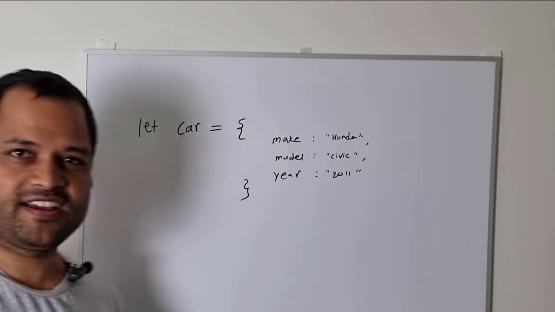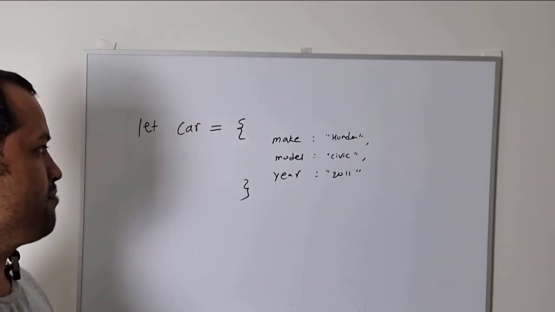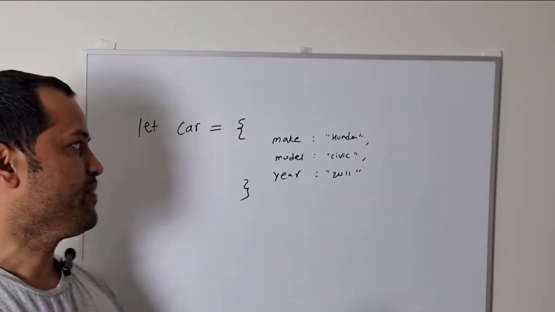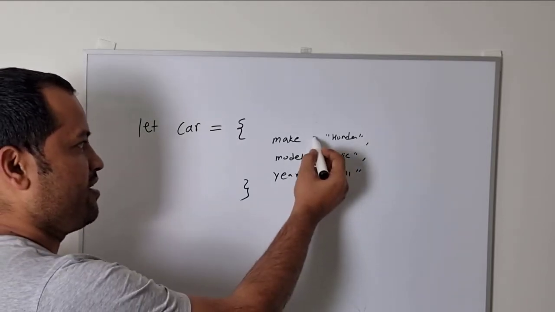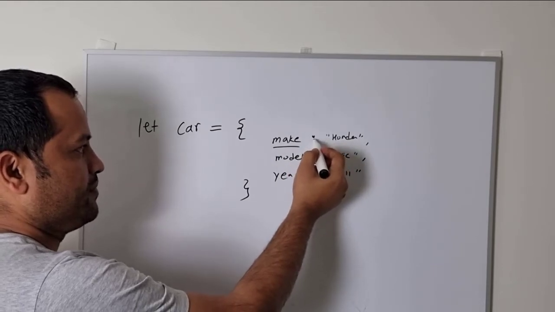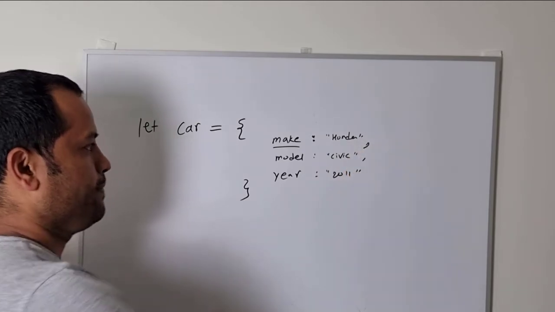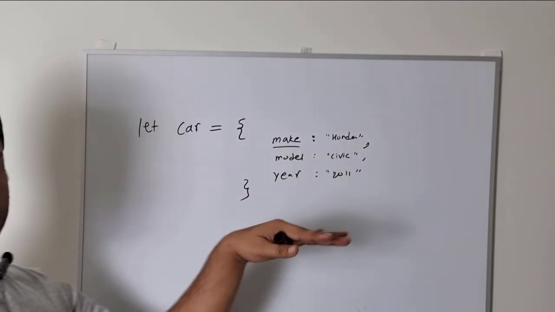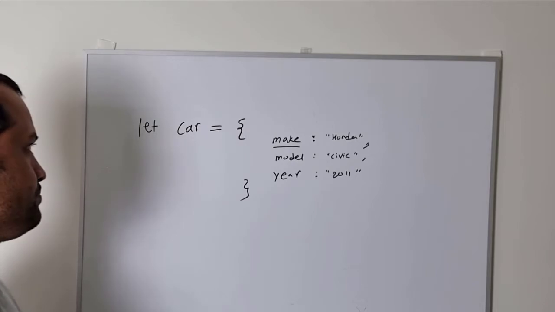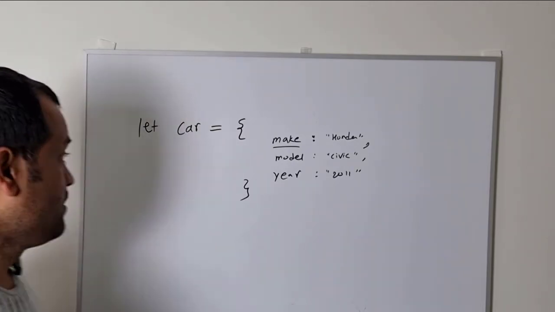One object is already created and it's here. The object name is car. It has got three properties: make, model, year, and its values are here. So this is the syntax how you can create the properties. So property name, then colon, its value, then there is a comma, and you can give the list of other properties in the same fashion as well.